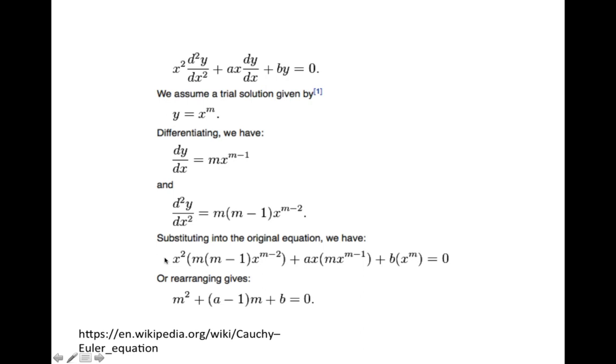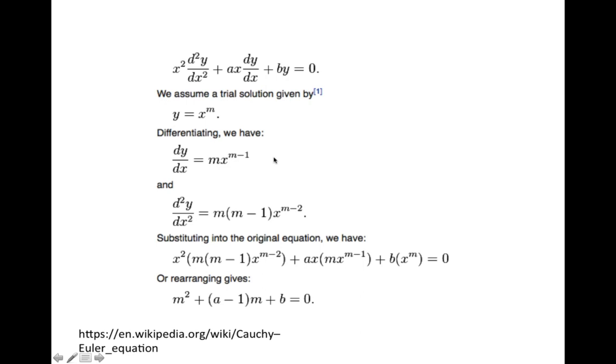And then we can rearrange this a little bit by pulling out a common factor in x. So notice here, this x squared and this x to the m minus 2 combine to give us x to the m. We have x to the m here. We have x to the m. So x to the m really appears as a common factor. And we're going to use the old trick in solving equations that if we have something that is equal to 0, the only non-trivial solution is if, when we pull out the common factors, all of the coefficients become 0. So that gives us the following equation, which is just a quadratic equation in m.